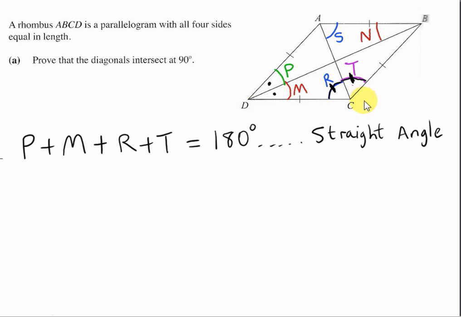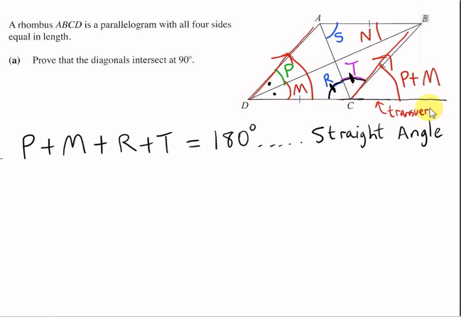Now here is an important fact about parallelograms that I mightn't have mentioned before. If we take the exterior angle of a parallelogram, say we extend this line DC, then we get a pair of corresponding angles. This angle and this angle here are corresponding angles. This angle and this angle here, these are corresponding angles. So in other words, this angle out here is equal to this angle here. So this angle out here is P plus M. Why are they corresponding angles? Well, this line is parallel to this line, and you can call this line here that cuts across those parallel lines a transversal.